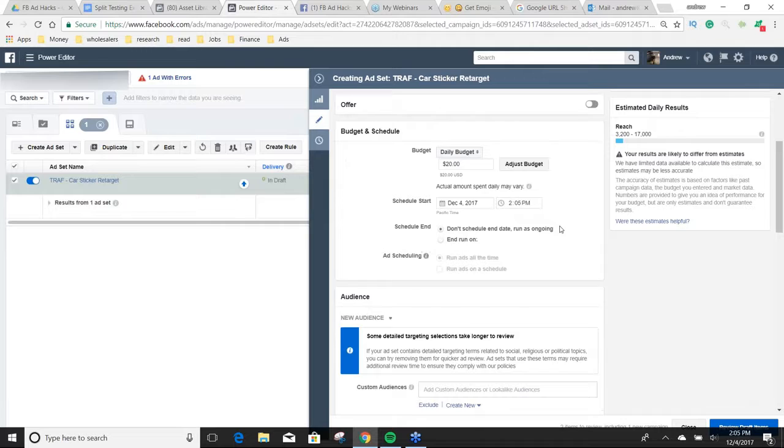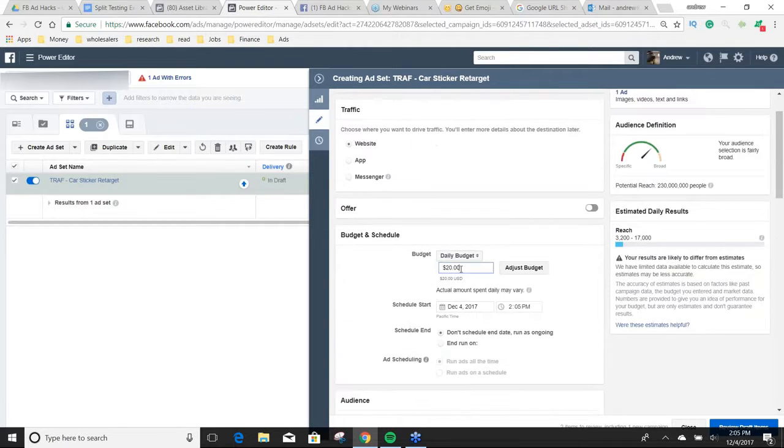Now, if you want to do the retargeting first, especially since you only have 7,000 people, just do $1 a day, and then you can upgrade to like $3 or do the 20%. Or 20% might take a while, so you might just want to make a second ad at $1 or a third ad at $1. But do like $1 to $3 to start out with, because your audience is only 7,000 people.